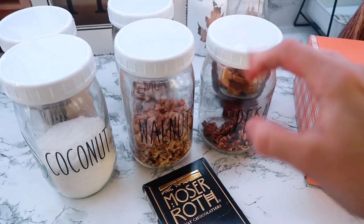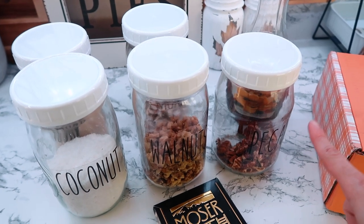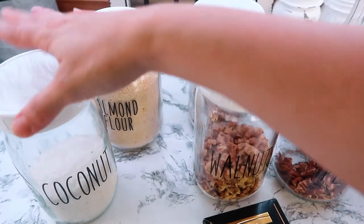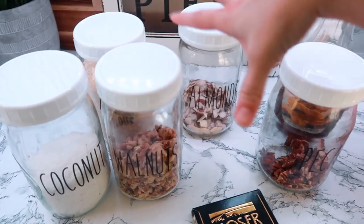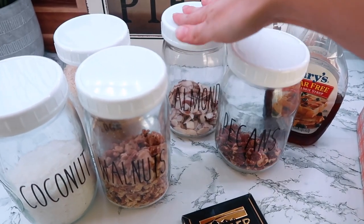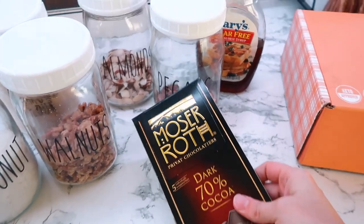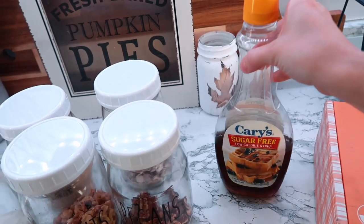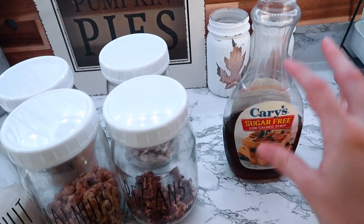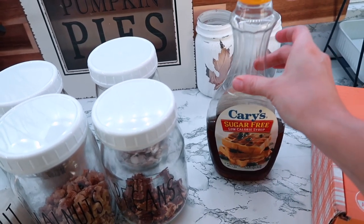Next up, I'm making some nutty granola. This is a keto-friendly recipe. It's also gluten-free. It's got shredded, unsweetened coconut, almond flour, and then you can use whatever nuts you have on hand. I've got some pecans, almond slivers, and some chopped walnuts here. And at the end, we add in some chocolate chunks. And then you also need a third cup of whatever pancake syrup you want to use, or sugar-free syrup, anything that's keto-friendly.